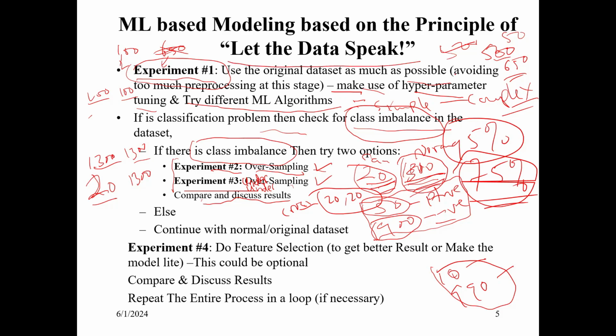I have seen students, the moment they found out that the data is imbalanced, go into experiments straight using balancing methods, oversampling, undersampling. When they submitted their report, I said, okay, where's the result of the original data? They said, we didn't do it because we noticed that the data is imbalanced. I said, no, it's not correct. You might have missed a very important insight from this data. So go back again and run experiment number 1 using the original data. Let the result be bad. It's okay. We want to see what the data is saying. That's the principle of let the data speak.